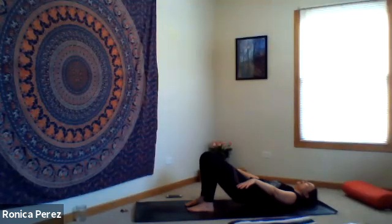Inhale as you lift the hips. Lift the arms. Nice long extension here, and exhale. Everything pulls down. That navel really pulls down towards the ground. One more time here. Inhaling, lift. And exhale, everything comes down.